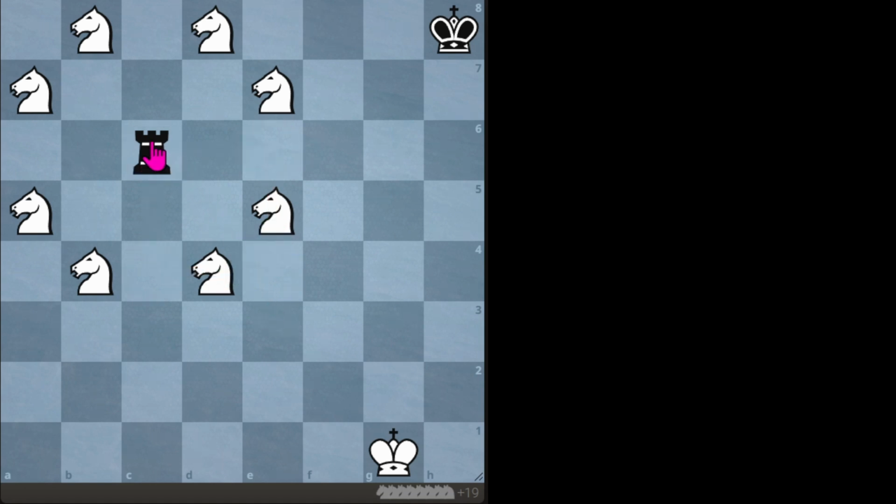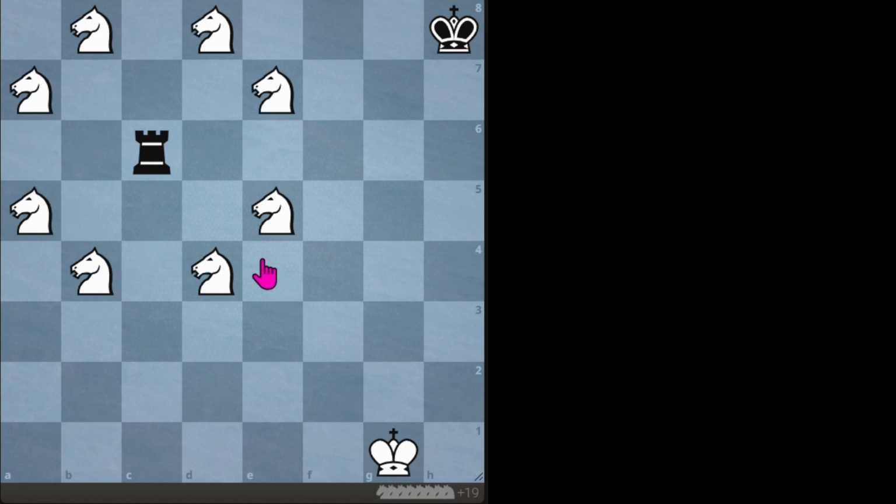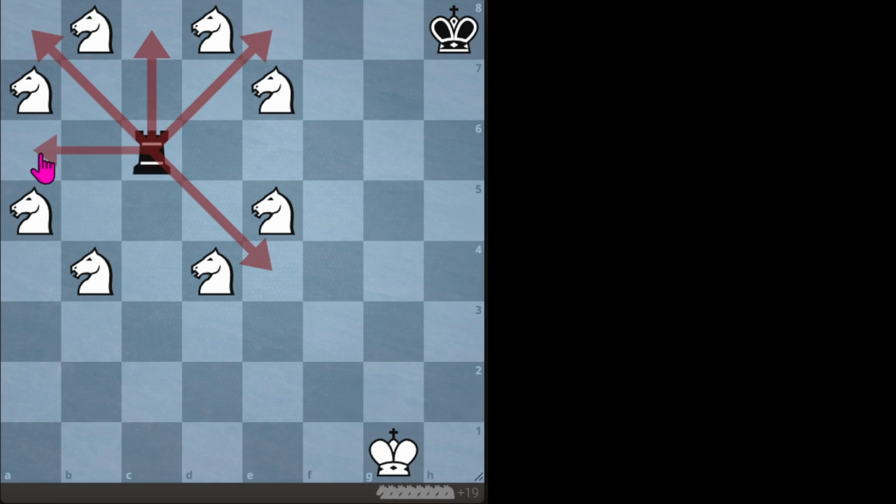Therefore, at this moment, if you draw the lines, for example, right here, the horizontal and vertical, then these are the squares that you need to check out. Therefore, the first idea, if you would like to check whether the rook can be captured by the knight. And the second idea, you can draw the diagonal, again two squares, this time not from the horizontal or vertical, but this time from the diagonal.